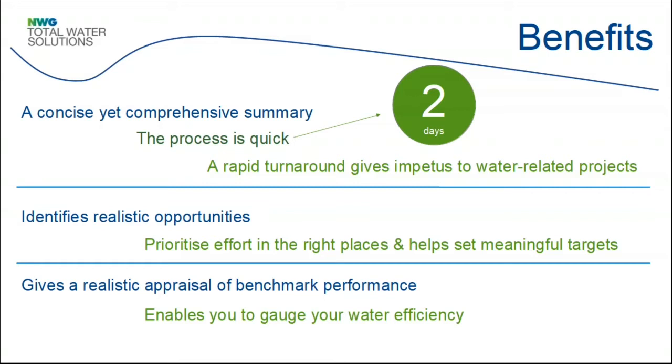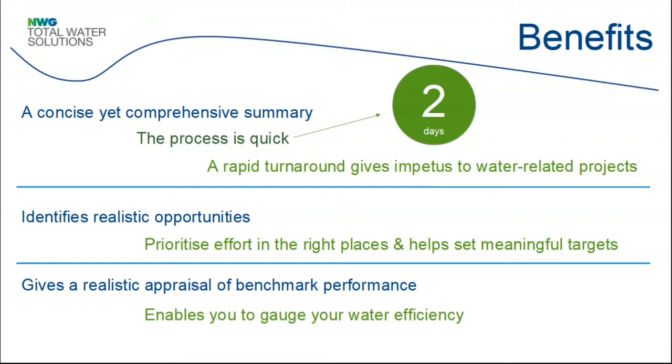This target was causing quite a lot of agitation amongst the engineering managers, the utilities managers, and the environmental manager within the organisation. And that was because sometimes they met the target, sometimes they were operating at about 34 litres per head, sometimes they didn't meet the target, they were operating at about 36. So in simple terms, comparing their water efficiency with this arbitrary target was causing them some consternation. One of the things that came out of the audit was, actually, if you look at the history and the available data about this sort of office, it's realistic to apply a range of key performance indicators rather than a fixed target.